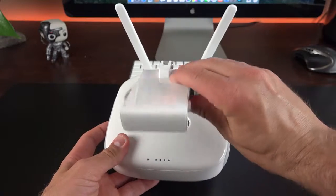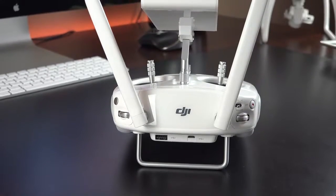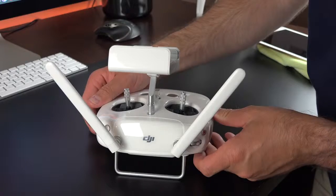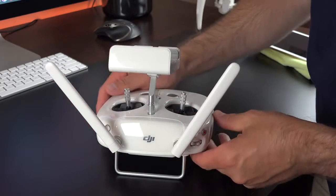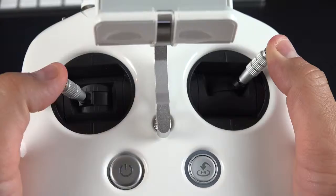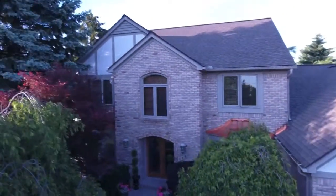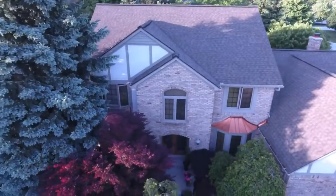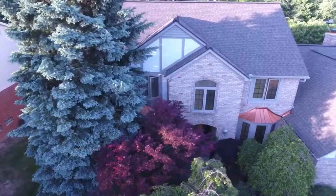Now, taking a look at the remote controller, it's quite large. It's almost as large as the drone itself. So we have two antennas on the back. This is a 2.4 gigahertz appliance, so it operates on the digital frequency for remotely controlling your drone in addition to feeding live video. So on the top, we have our left and right joysticks, and this is used for flight. So the left stick is used for altitude in addition to pivot. So you can pivot in place or raise the height or lower the height of the drone. We also have the right stick, and the right stick is used for directional flight. So if you want to go forward or back or side to side, that's what you use.